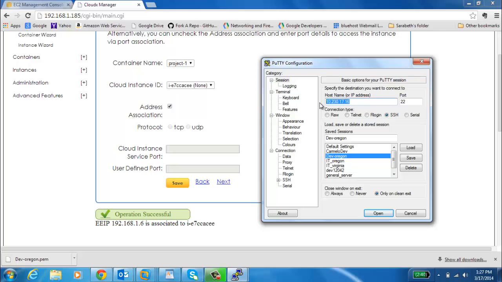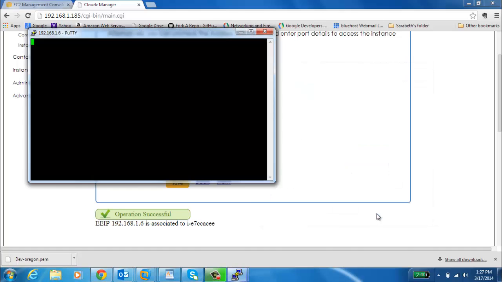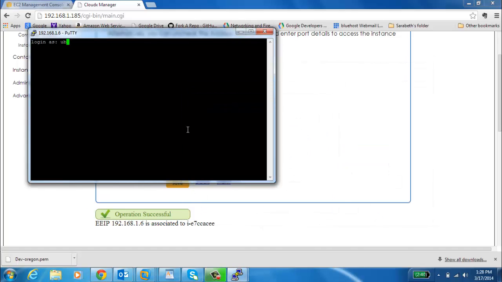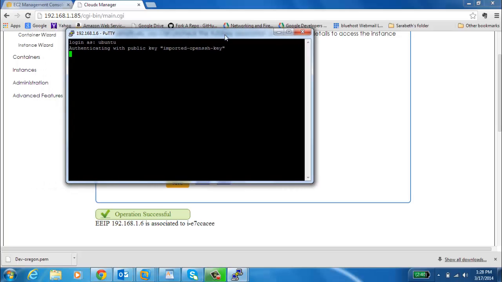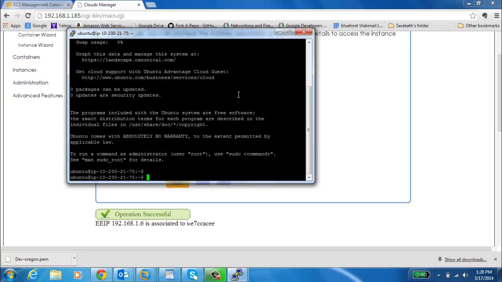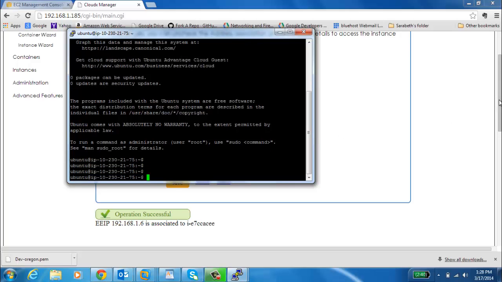And the IP address I will use to access the instance is the Cloud Extender Elastic IP. Since this is a Ubuntu instance, log in as Ubuntu. There you go. Now we're in the instance.